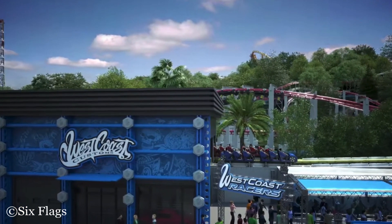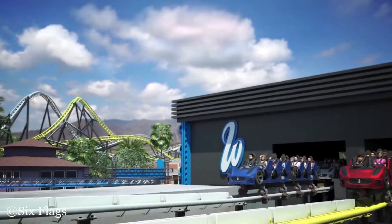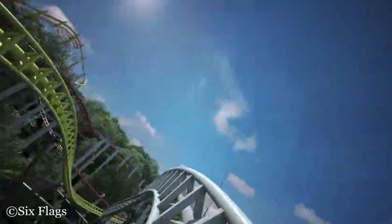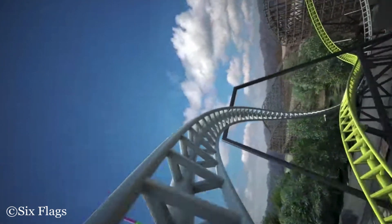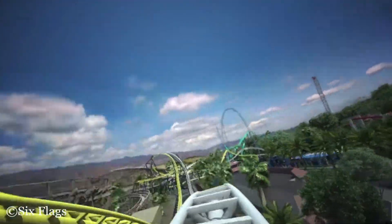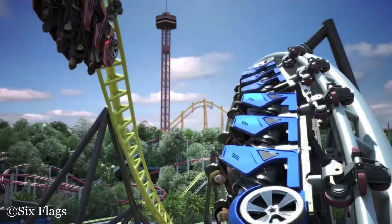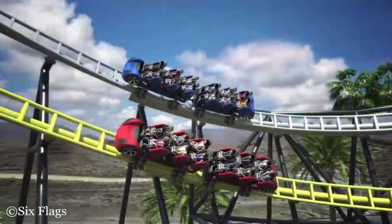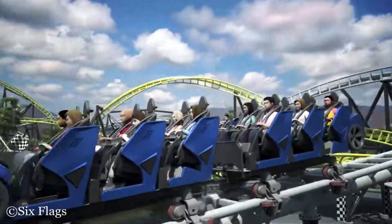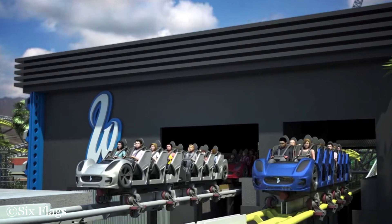Now let's go to the ride itself. It is a Mobius Loop launching coaster. It looks like you start out on the white side. You launch into a high five type of element that looks pretty nice. You turn, and then the white side does a little outer bank turn into a top gun stall — they'll call it a zero G stall, but that's really a top gun stall with the train below you. Then airtime hills going down into a second launch, and then dueling corkscrews, which is pretty amazing. You have a left bank turn into a helix, then more right bank turns, and then the white track will go underneath the corkscrew and turn right into the station area where it will hit the brakes.